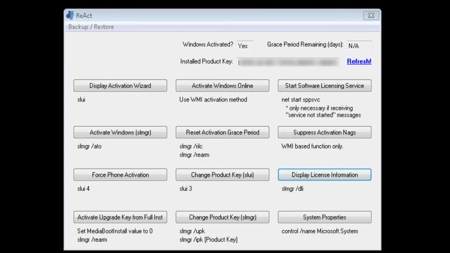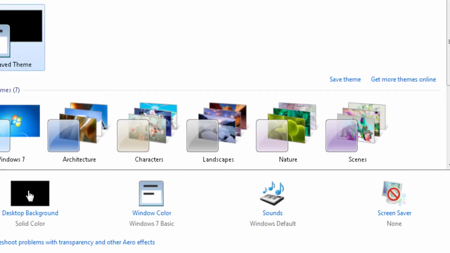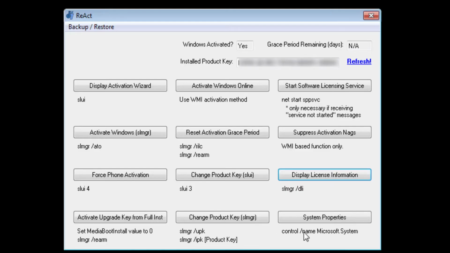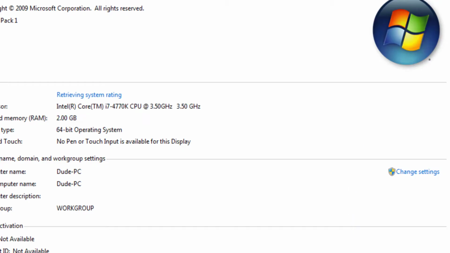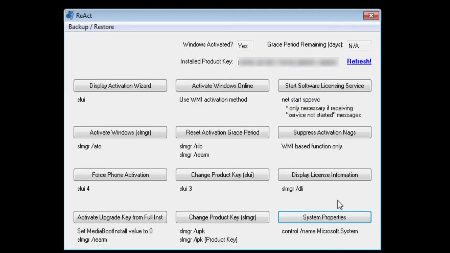And you'll notice that you can't change your desktop, or I can't recall if you can actually change it, but it will change it back when you log in. So that doesn't save. And finally, we can just launch our system properties because I needed another button here for some reason. To make an even 12.